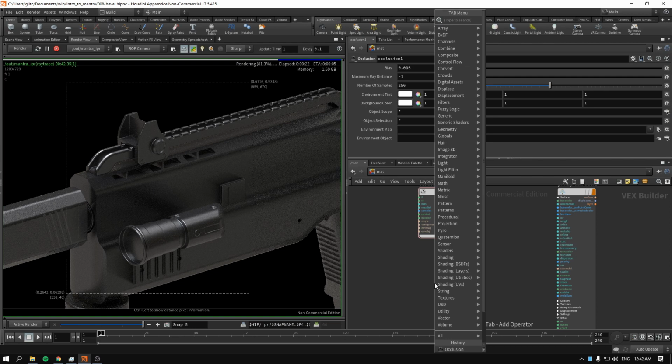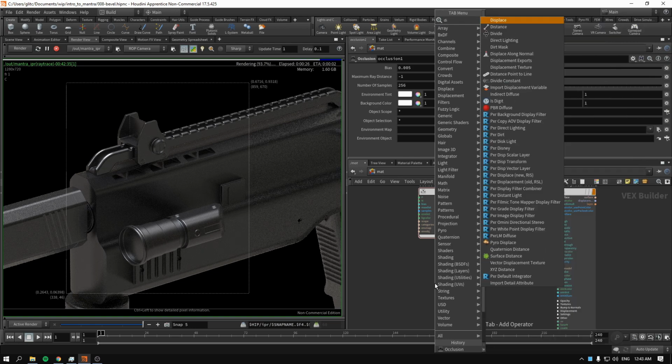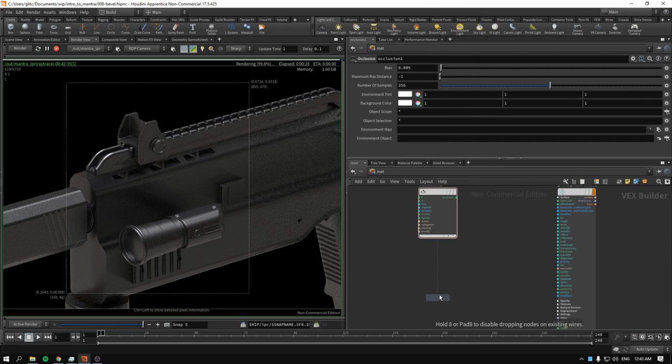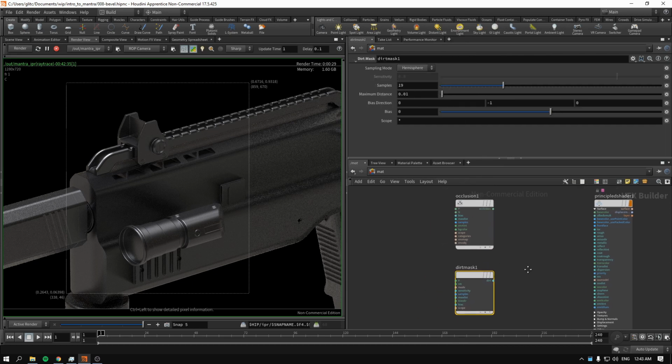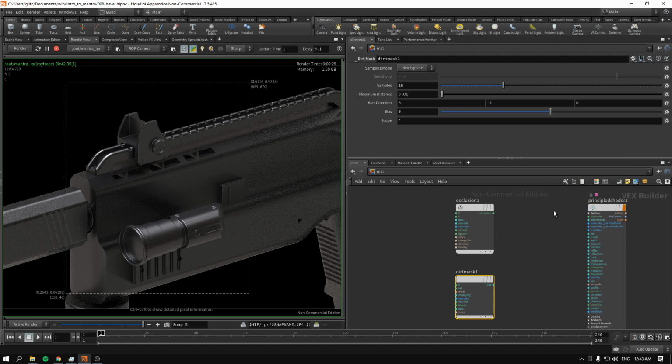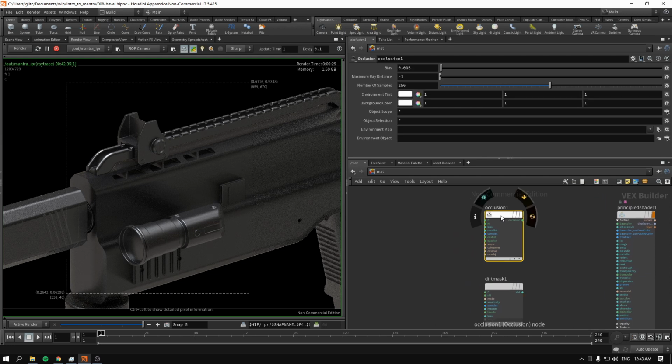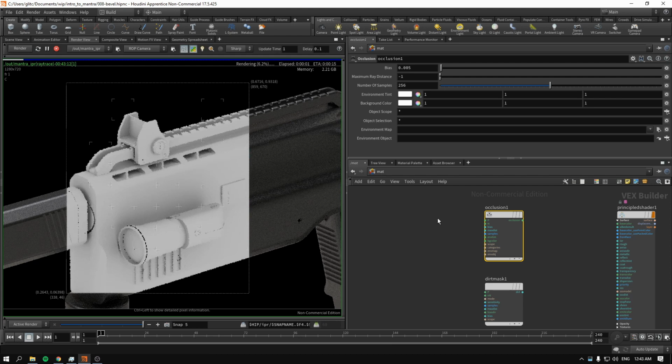Again I hit Tab and start writing the word dirt, as in D-I-R-T, and there is the dirt mask. Now, as we know already, we can drag and drop our mask generators onto our geometry, and the mask will be showcased in our viewport render preview.